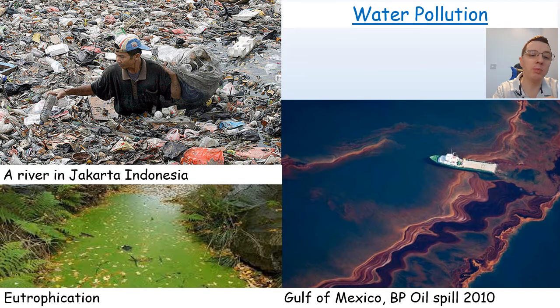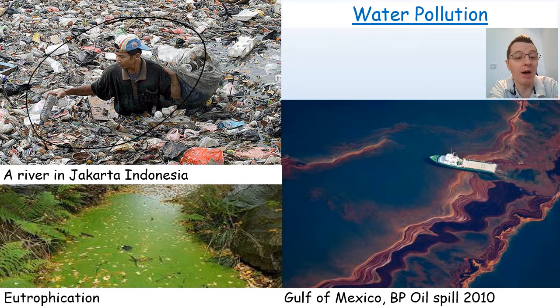We've got water pollution caused by rubbish here, and in this particular case a gentleman wading through a river in Jakarta dealing with plastic. In fact, you can see that he's trying to recycle a number of plastic bottles. This is of course something which is very sad, very tragic and very dangerous for this person. If he gets a small cut, the number of bacteria that are living in that polluted water could infect him and cause a serious illness or even death.